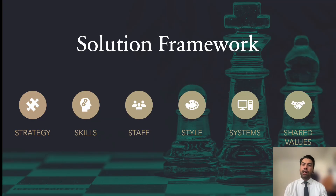With that in mind, we will use the 6S approach to provide solutions to these challenges. First, Strategy — the plan of action to respond to the internal and external changes the company is facing. Skills — employees' capabilities and competencies. Staff — the employees at large. Style — the leadership style of managers in the organization. Systems — the processes and procedures within the company. And lastly, Shared Values — the guiding principles for the organization.